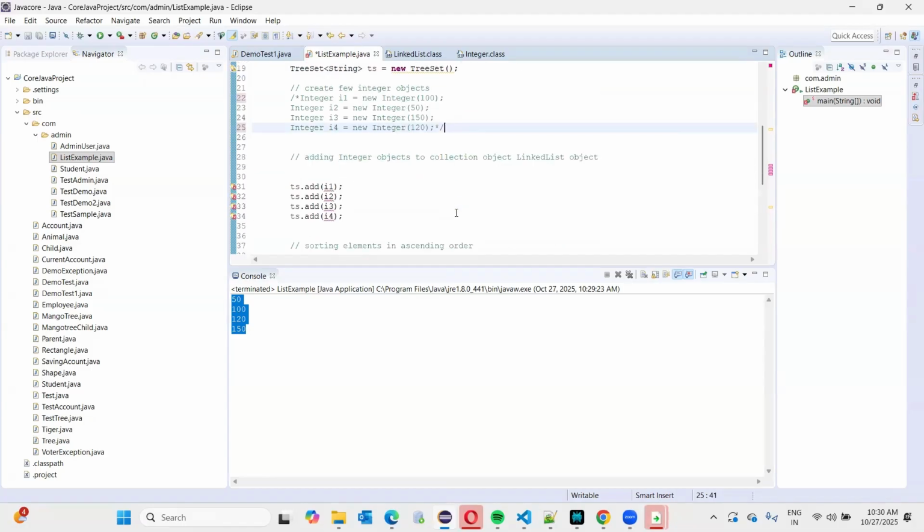These are not needed. Now let me create strings: s1 equals new String, and so on, S1, S2, S3, and S4.